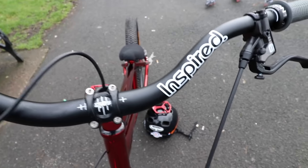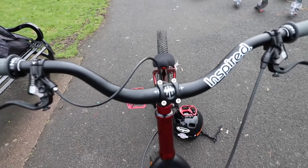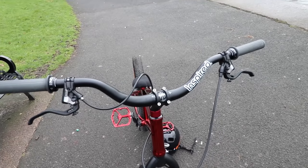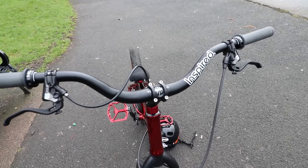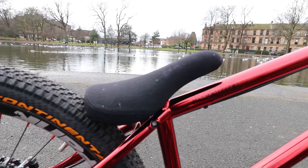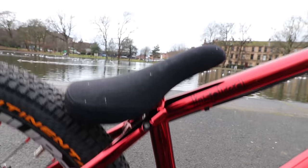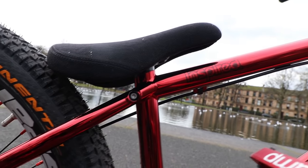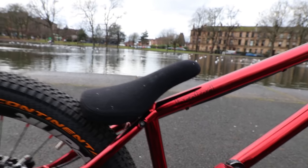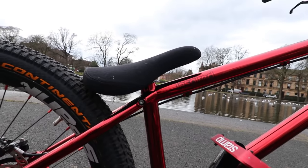I like the forks and handlebars to be the same color. Continuing the Arcade theme, I'm on the Inspired Arcade bars. I prefer these over the Tratec high-rise because they're a little bit flatter, feel more BMX-y, and don't hurt my wrists as much. The next — and possibly last — Inspired product I use is the tripod seat. I love how low profile these go, the tire clearance is super tight, they're super light, super strong, and look really nice too.